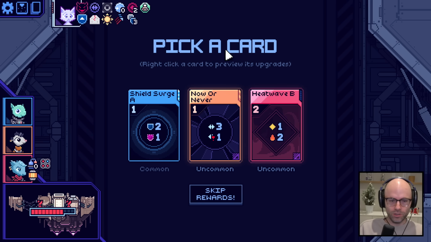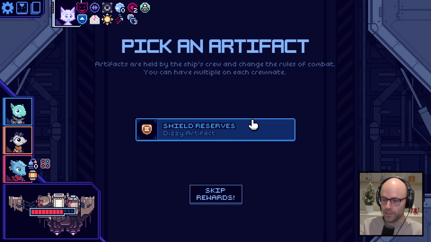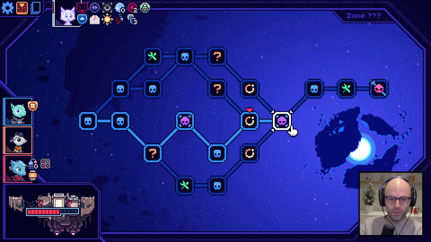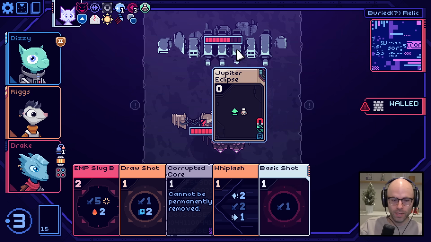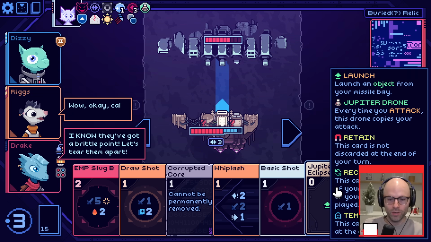Lose all evade next turn, but gain 3 immediately. Add 1 damage to all attacks. Gain 2 heat. Add 1 damage to all attacks forever? Kind of insane. Like, for that, the duration of that combat. It takes a lot to get me to take a card this late. But we take it. Okay, now you are annoying. We might as well wake you up immediately.